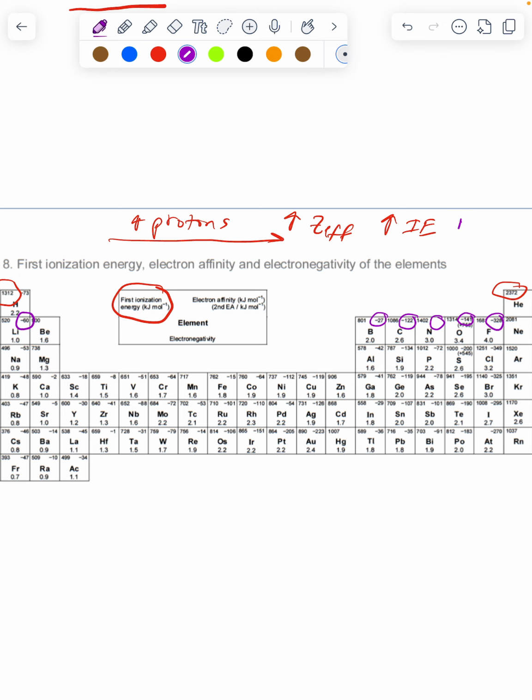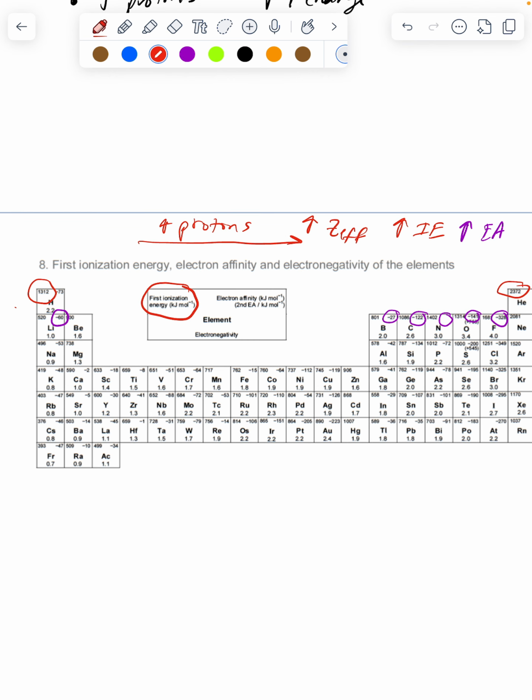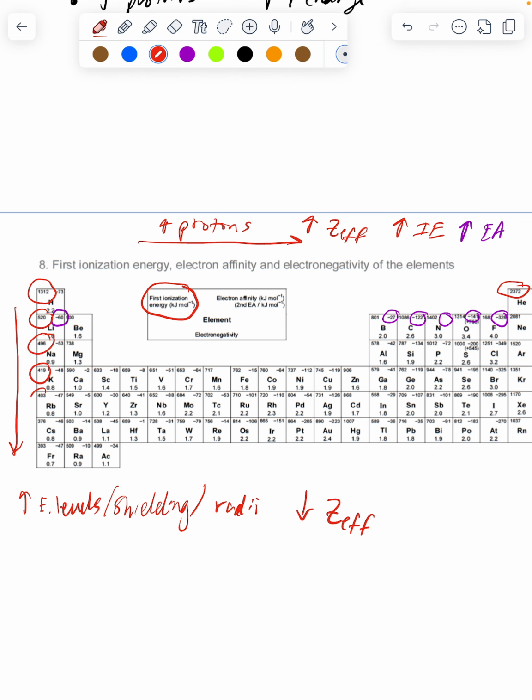So again, with this new property of electron affinity, we're seeing that it sort of follows the rule in general of effective nuclear attraction. And then we also see going down the table as we increase our energy levels, shielding effect, and radii, all of those things are lowering the effective nuclear charge. And as we do that, we see that ionization energies drop. And we also see that, maybe not as extreme, but in general, these electron affinities are also dropping.